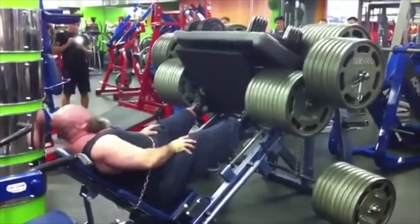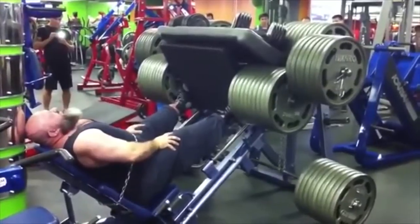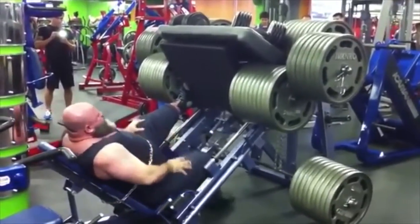The leg press is an amazing mass-building exercise because you can load a ton of weight in a safe position where you don't have to worry about being crushed or failing. It's got amazing fail safes — most of them have a lever you can open and close. However, a lot of people do it wrong. They'll really overload themselves, pushing past an actual working motion where they're getting full range of motion reps. You'll find that a lot of people are quarter repping or half repping at most. I use a lot less weight than most people, but I get phenomenal results.